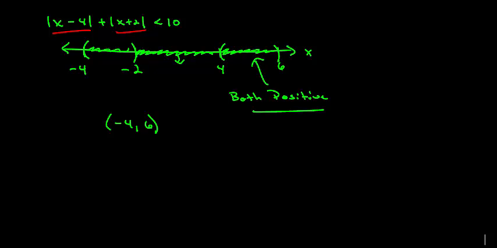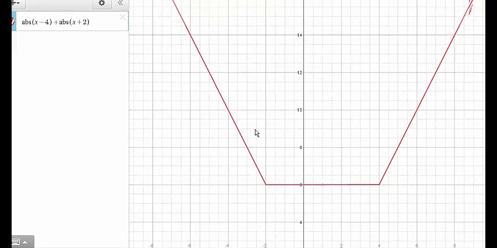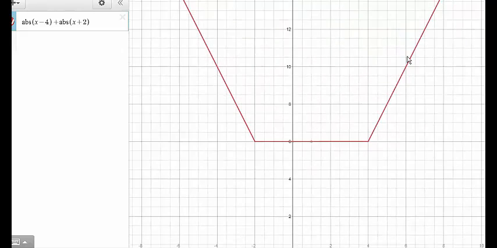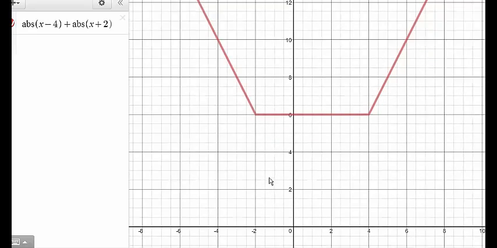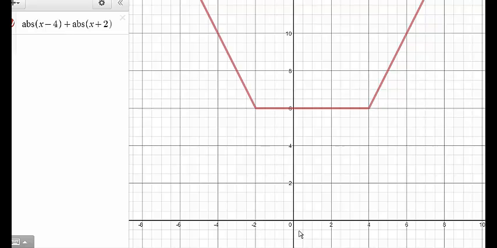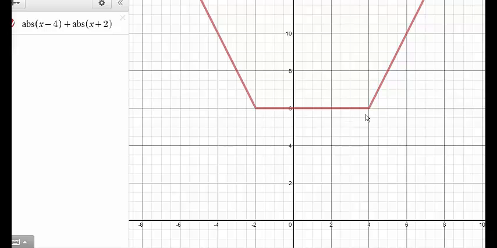Now let's go ahead and take a look at the graph. And this is what's interesting, is if you just graph this guy out, okay, here's the graph of the absolute value of x minus 4 plus the absolute value of x plus 2. Okay, it's got this strange graph. Notice that in between, let me get to the settings here. Let me bold this guy out. In between negative 2 and positive 4, let me go back to this. In between negative 2 and positive 4, we said that the height was always 6. Look at that. The height's always 6.